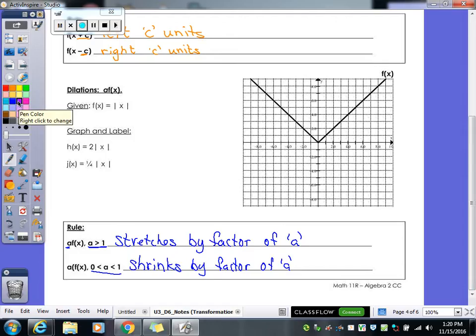These ones are a little bit trickier, but when you're doing your dilations and you have your graph over there, one thing to keep in mind is you're only going to multiply your range. Your x value does not change when you're doing your dilations, only your range value changes. So if I am multiplying times a 2, we would write that as a stretch by a factor of 2. That's how we would describe it.